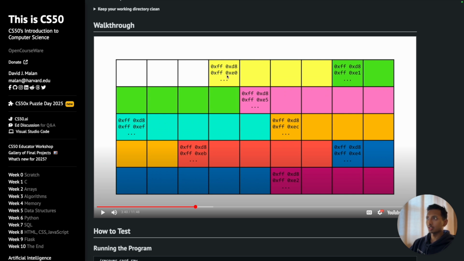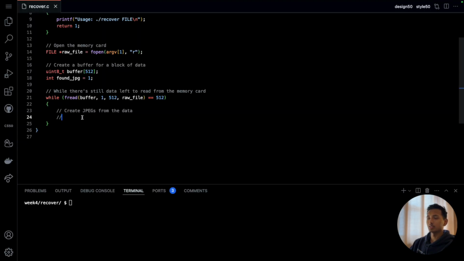But even in that, there's a pattern. It always starts with 0xe, and then this particular value can change. It may be 5 or something. So basically what we will check is we will try to find out if there exists a pattern in the file, or basically in the memory block, that we are currently accessing.